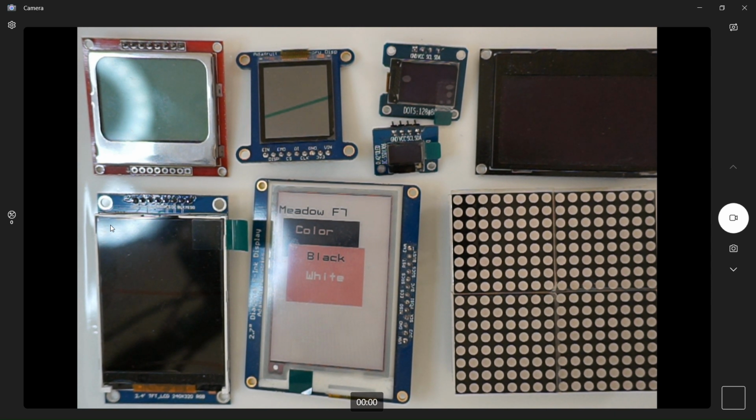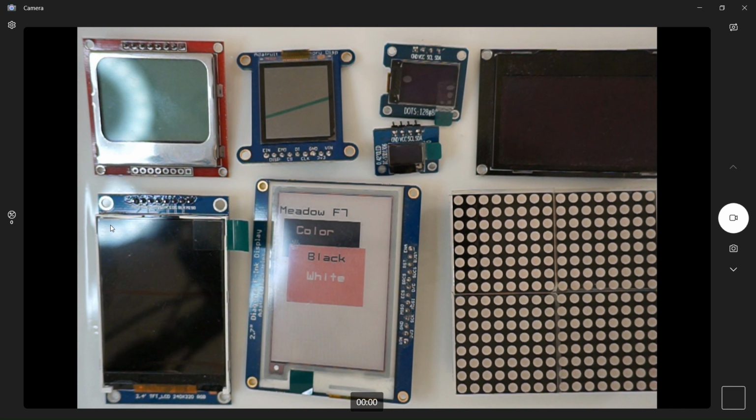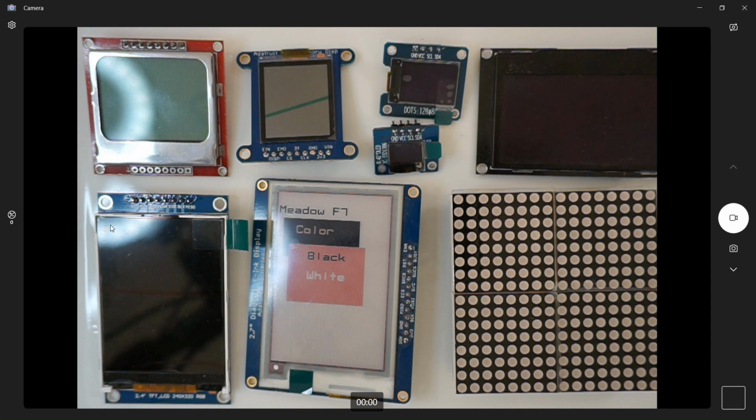In the middle here, we have an e-paper display that is capable of displaying white, black, and red. And then something that we don't always think about as a display, but how about just an array or a grid of LEDs? These are pretty common. There are lots of controllers that do these kinds of things. And this is a really nice way of thinking about a pixel display. It's really a grid of things that we can turn off and on.